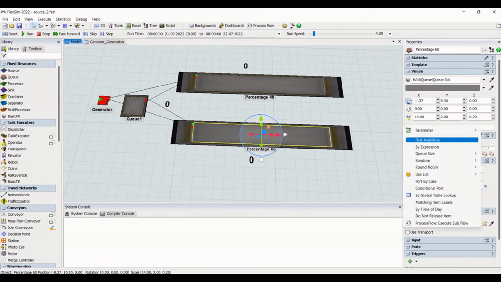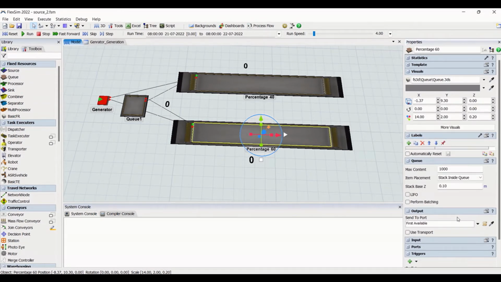So the first available strategy says that the part from the source will be sent to the queue on an availability basis. So whichever queue is available first, the part will be sent to that queue. Now first available means what? Say for example the queue capacity is 10 and the bottom queue capacity is also 10, and this queue has full capacity of 10, this also has full capacity of 10.